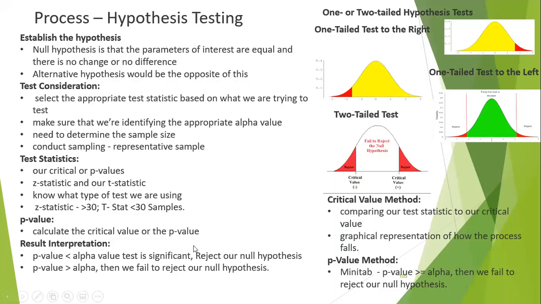Okay, keep that alone. And coming to test statistics, there are two types of test: one is the z test and the other is the t test. Z is used if the sample is more than 30, and t if it is less than 30. These are all very important points to remember from here. All other things, you just go through the document and get some idea on it.